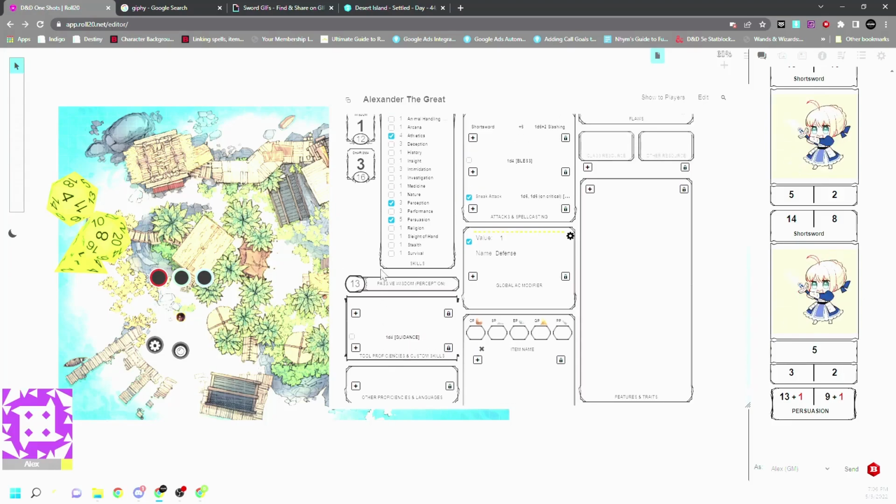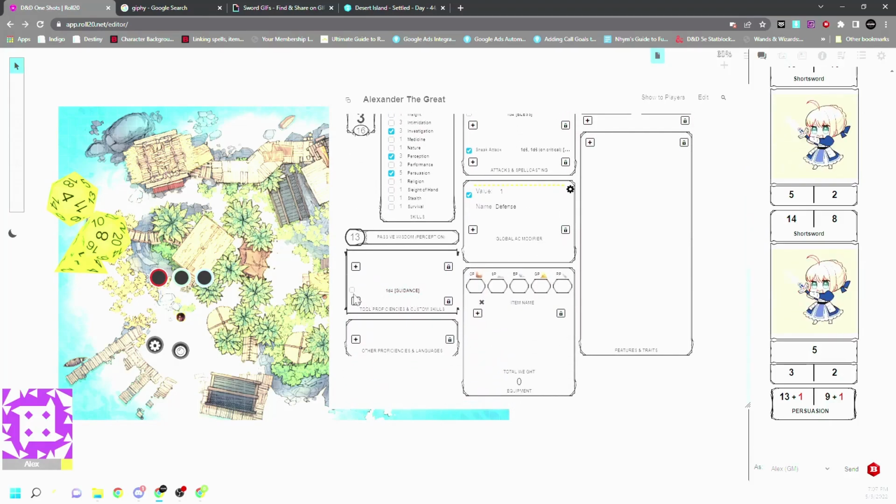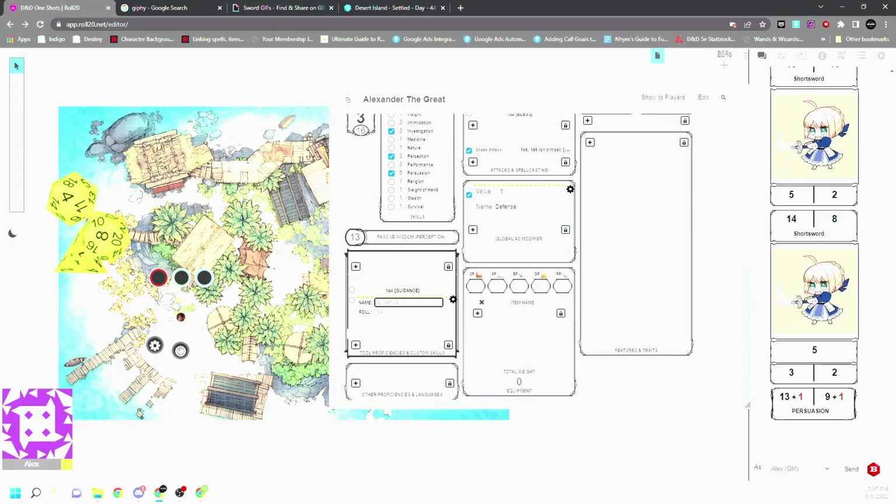Videlkin, for instance, gets a plus 1d4 to a chosen thing. Let's say he was Investigation Videlkin. And we put, I forget what the trait is called, but it's 1d4, Videlkin.